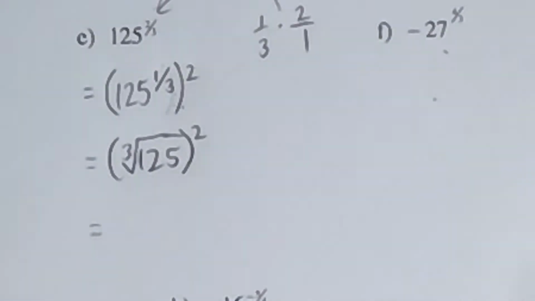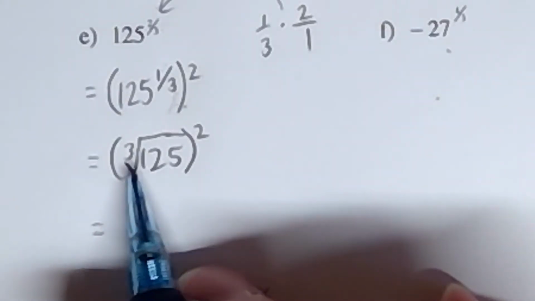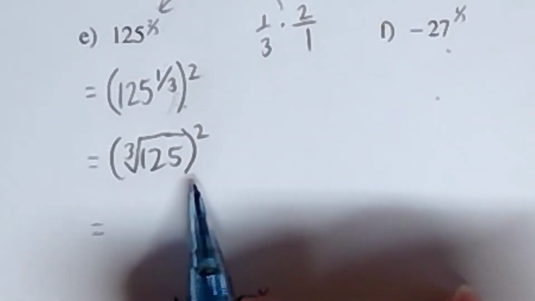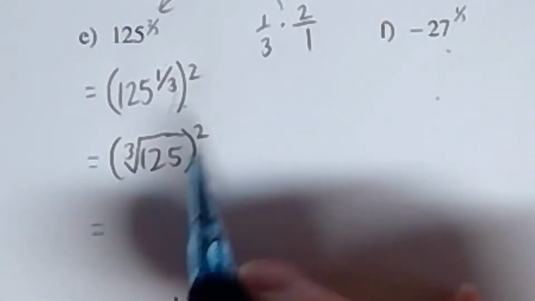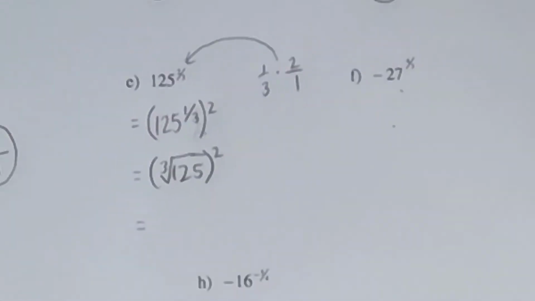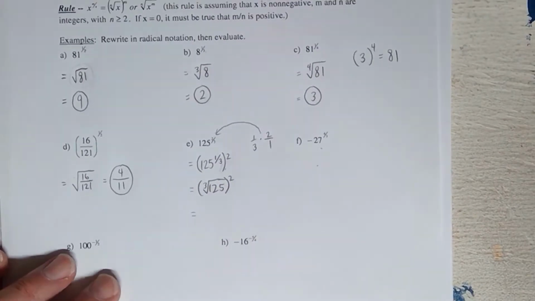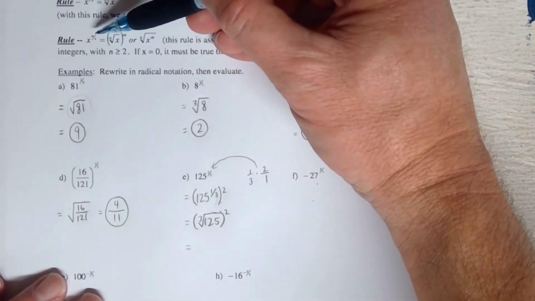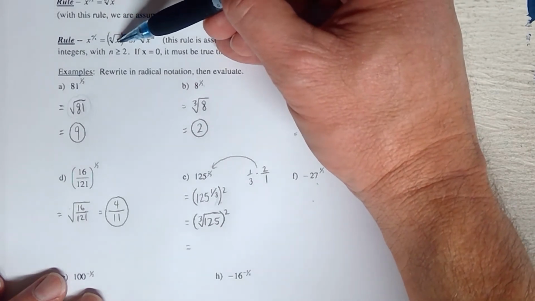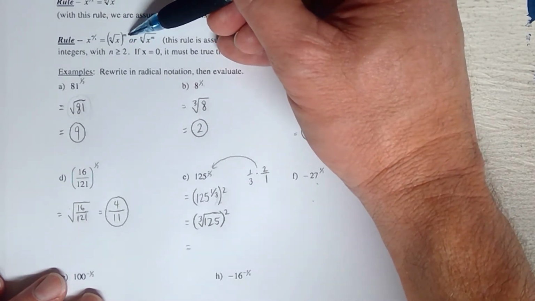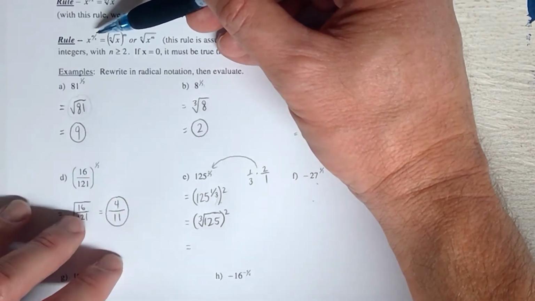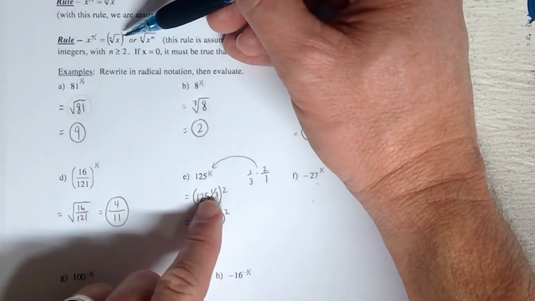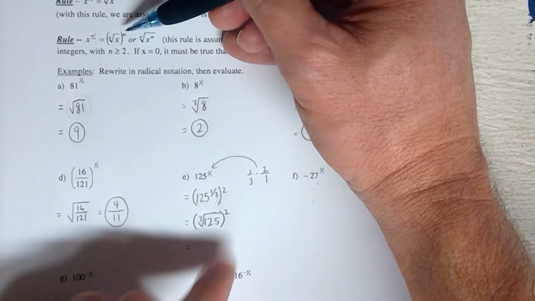And then you can see now that this part you do need to write, because it's where you convert it to a radical. That is the same thing as the secondary rule up here, okay? The cube root of 125 to the second power. In other words, you can see that it's telling you that the numerator goes on the outside, just like I did here in that step that I told you didn't have to write down, okay?